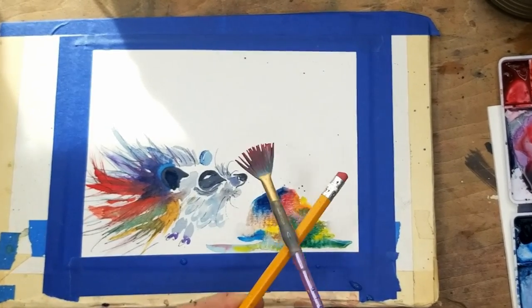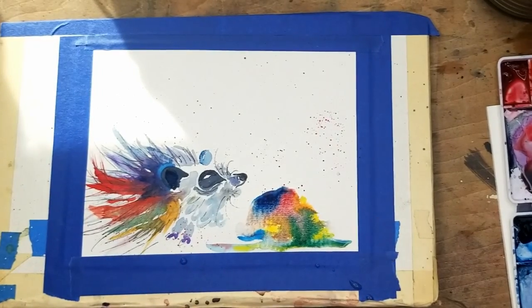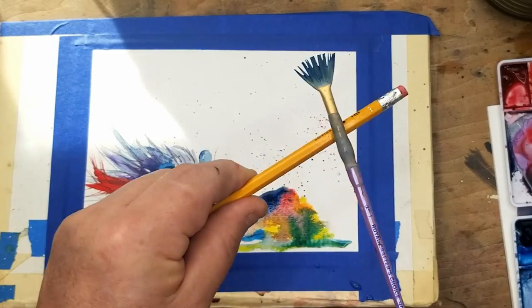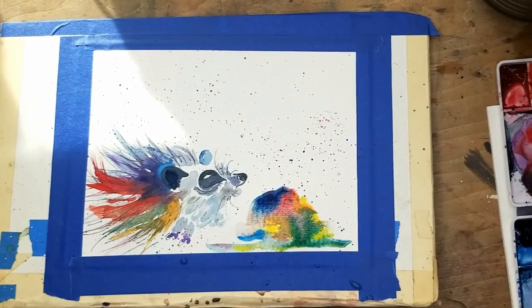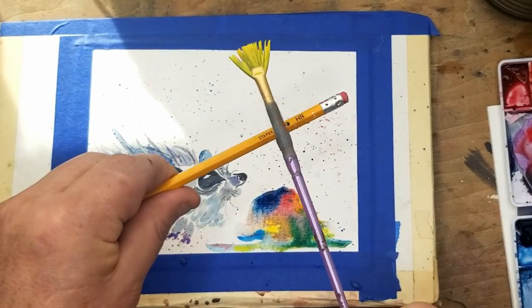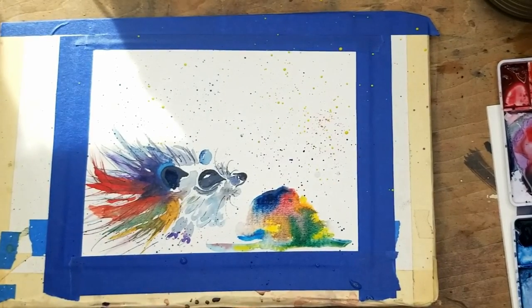You can, if you want, add just a little bit more color to it — you can splatter. In this case, I'm just doing a little red, yellow, blue, green. You don't have to do this. This would probably be a good technique if you wanted to do some salt in the background. But one of the intents is to show you that you don't have to paint the entire card.